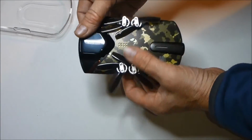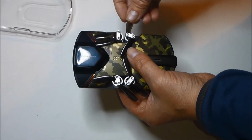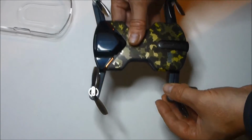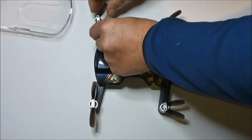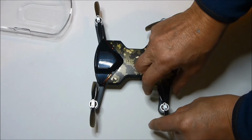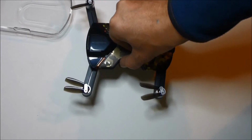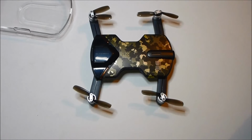Okay, and straight away you can see what one of the problems is: the propellers. There's nothing actually to hold them in the flight position, so we just unfold the arms like that, and then what we're supposed to do is set the propellers into the flight position like so. Okay, and then there's nothing to hold the propellers in the flight position, so if I pick it up and move it, they all just twist around, and if you try and fly it like that, they're just going to go everywhere.